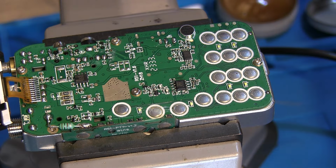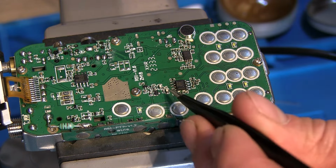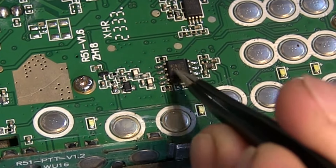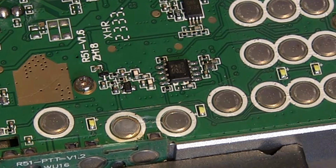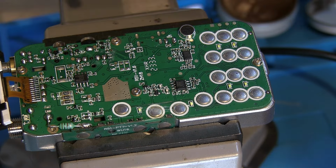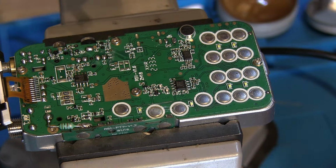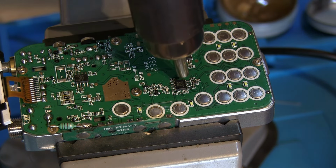Right, so now that we've done that, next task is to remove these two tiny components just there and there, and this chip needs to come off as well. So again, we're going back to the hot air. I'm holding it about 10 centimeters above, probably just out of shot. You can see the shadow. I'm just going to start warming them up. We'll start bringing it in. I've got the airflow really, really low.